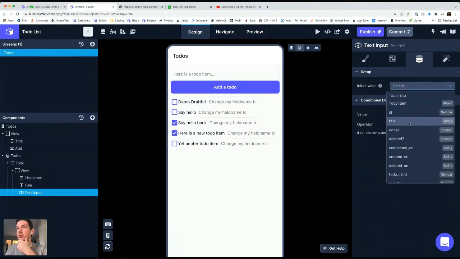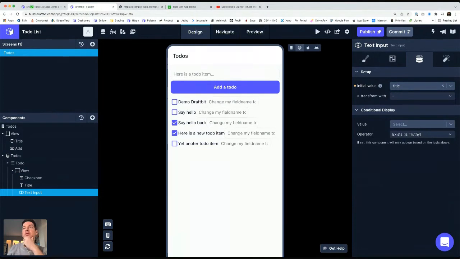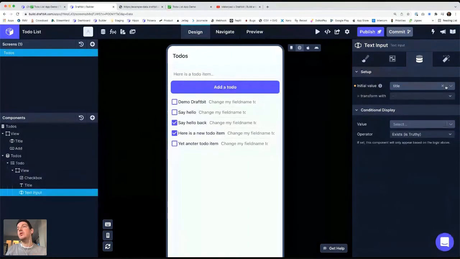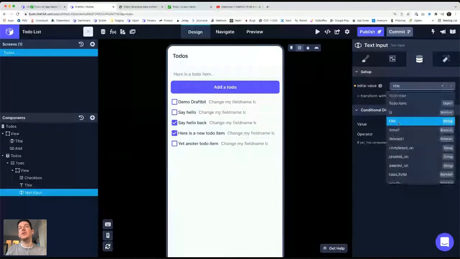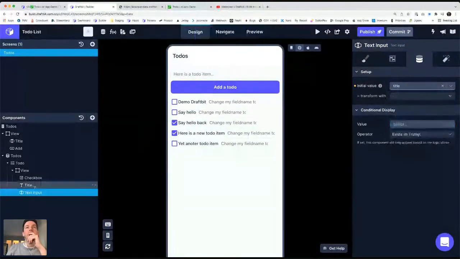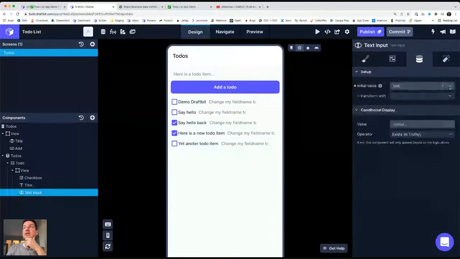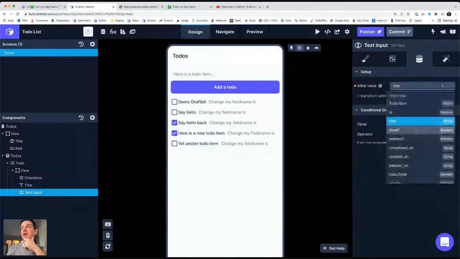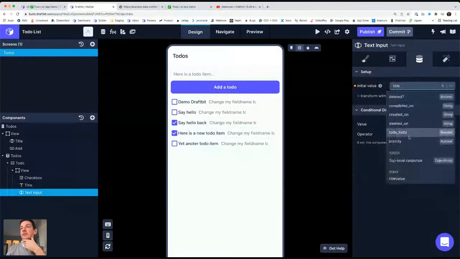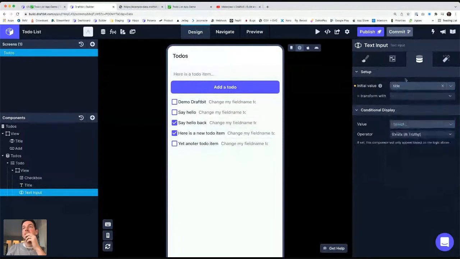So I'm going to say show me the title as part of the initial value. Oh, wait a second. Show me the title. I'm worried that we've just made a change to the text input, and I'm wondering if we broke something, unfortunately. No, that's too bad. Let's see.